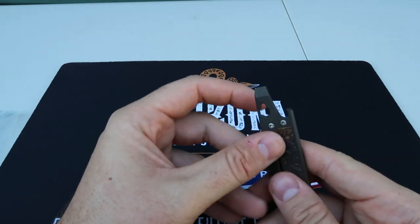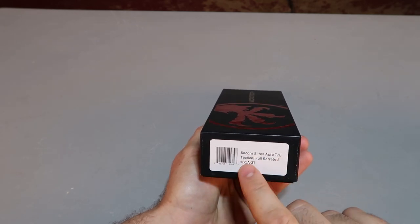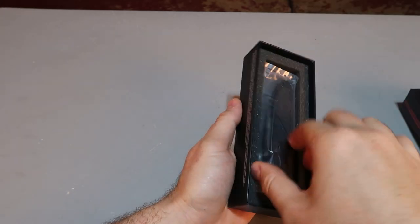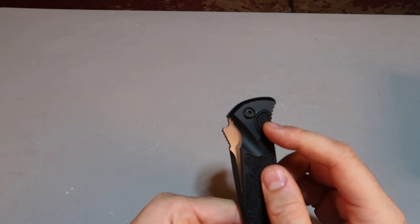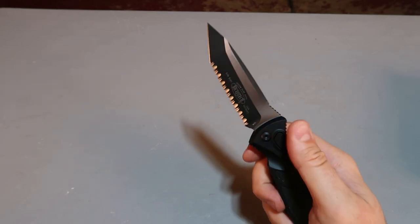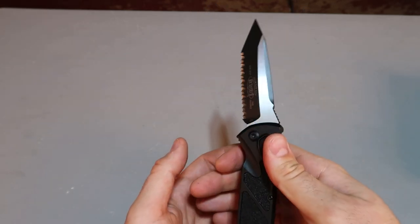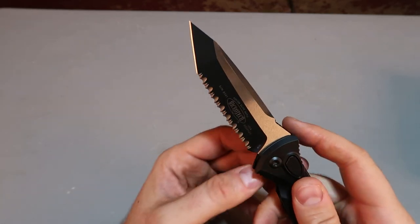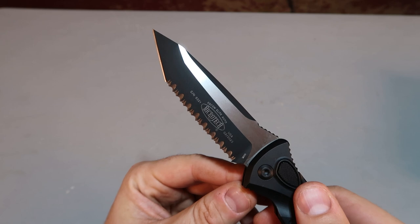Here's probably the most popular one — the Microtech Socom Elite Auto Tactical Full Serrated. There's a SKU number, and anytime these go for sale they sell really, really fast. This one is auto — you press it and it deploys. You really have to hold it with a nice grip. Look at that — the handle is really light but the blade is actually much heavier than the handle, I guess to make the knife as light as possible. The serial number is 8,321.